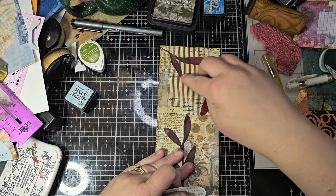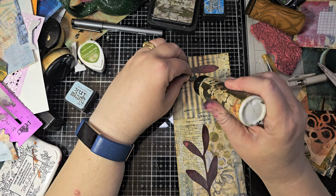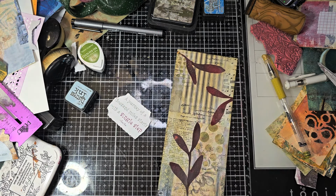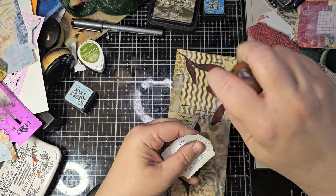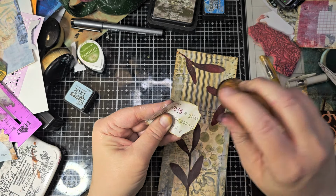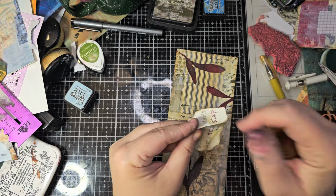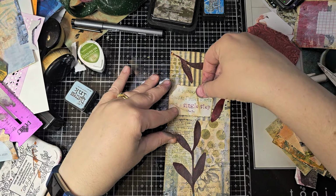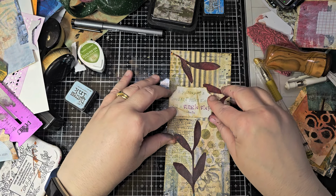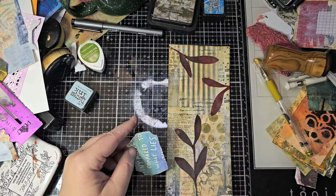Alright, I'm trying to think of what I want to ink it with. Do I want to go brown, neutral, green, or the red? Since it's not the exact same colors in there, maybe we'll just go. Also, it's really white, so we will take care of that too. We might even fold it right there and make it a little bit darker, so it looks like it's original, like Lao Tzu wrote it himself. Or herself. I think it's a him. I don't know. What do we think? Sometimes I have to look through the camera to know for sure. I think it'll work.